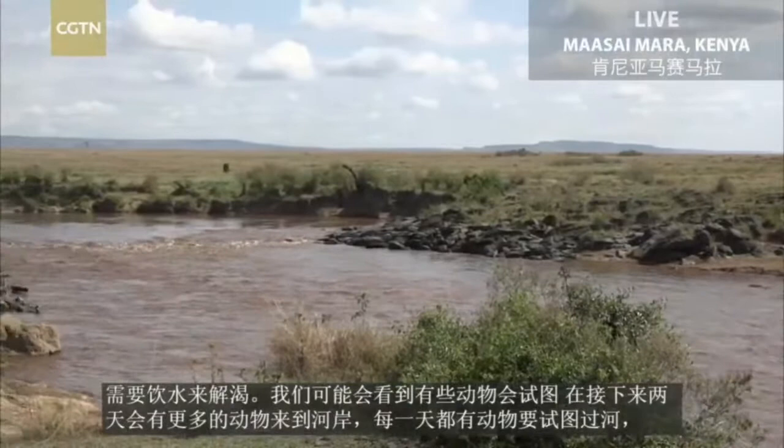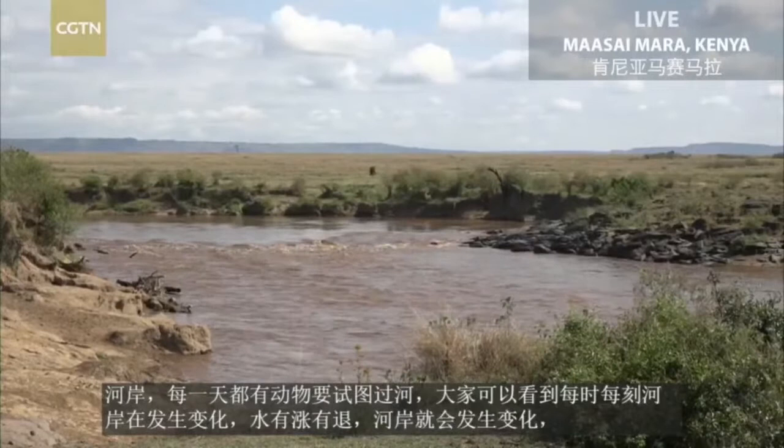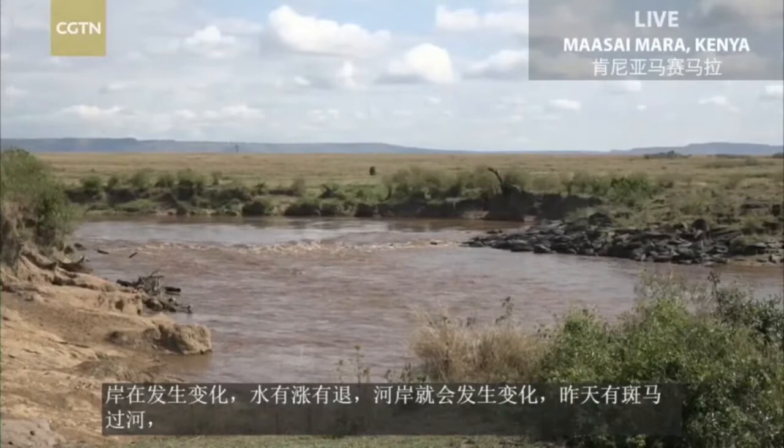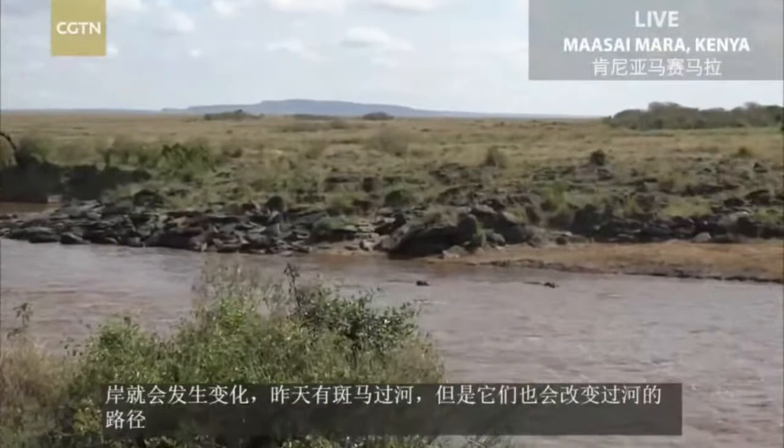This one particularly, I'm thinking it's going to be the main crossing because I've seen topi and zebra here, and the zebra crossed yesterday, just a few of them. So when they come back, they will use this. For some reason, they do change crossings. They move from one to the other. So I am thinking this one is going to be the one they're going to use. If they don't, there is one behind me and another one to my left, further up.